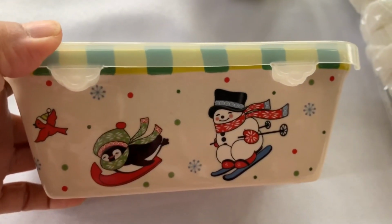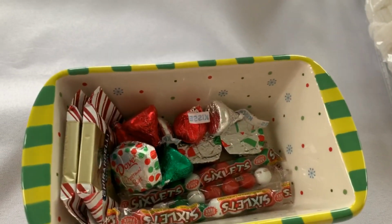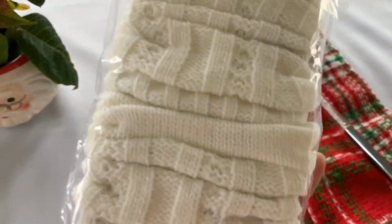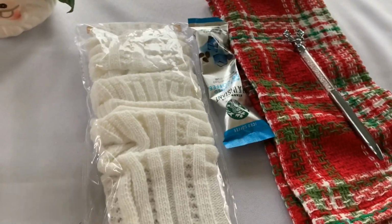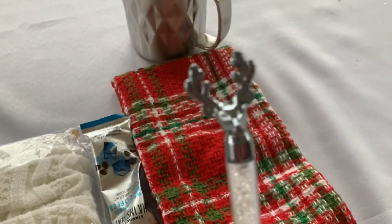She said I can put this in the oven or microwave. So this is very cute. I have these goodies over there. Chocolate. And as I said earlier, this is from her aunt. This one is from her sister. So I have this, I think this is stockings or socks or probably hand warmers, and I have this.